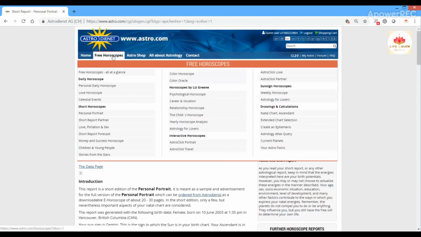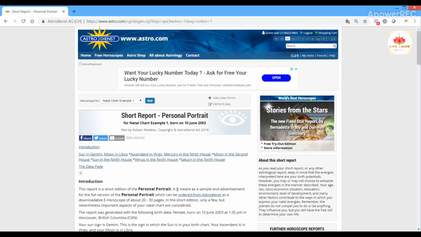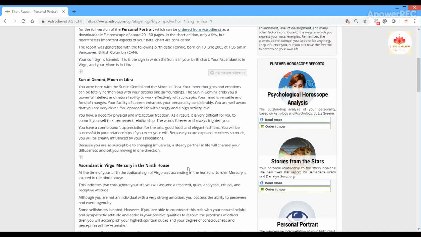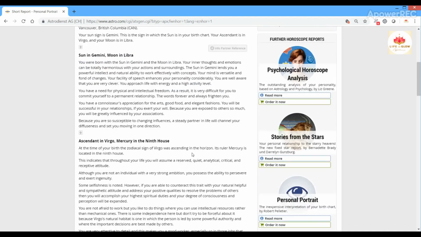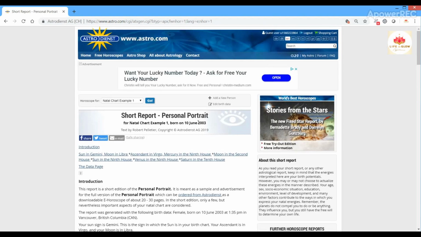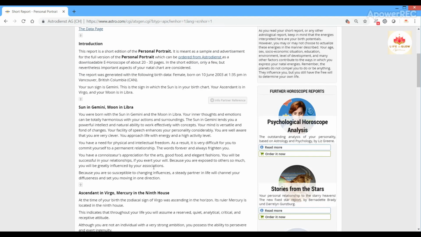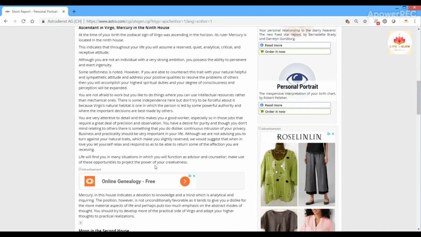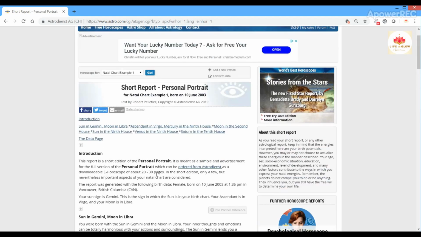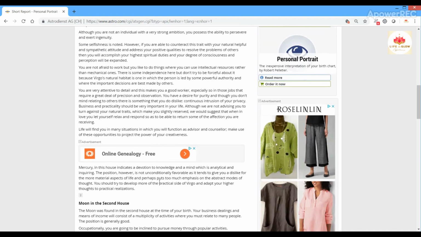You can look around. There are different types of horoscopes, paid and free, and you can just think which one is worth the investment. I do advocate for also booking a session with an astrologer. There are lots of great astrologers. Some of them have YouTube channels, so you could just see who you relate to and take a consultation from them, which would be more expensive though, so sometimes it makes sense to also have this type of reports.